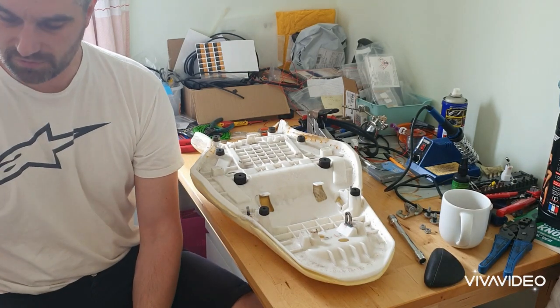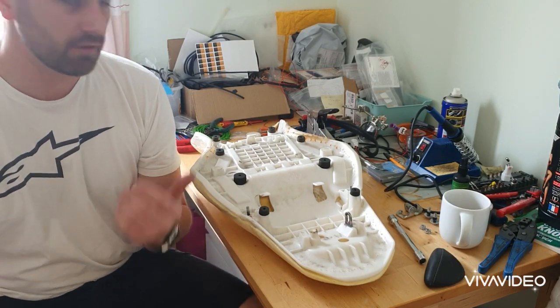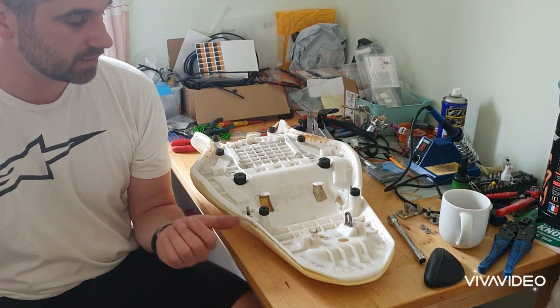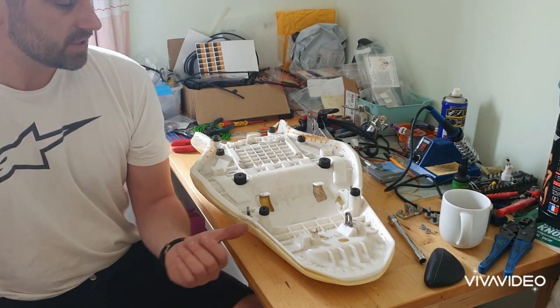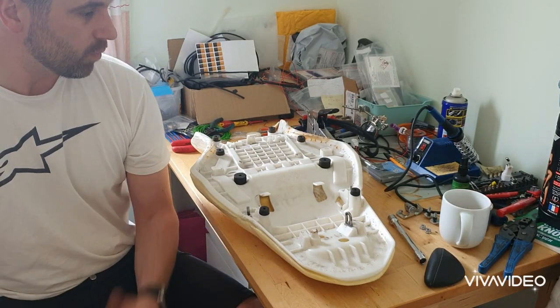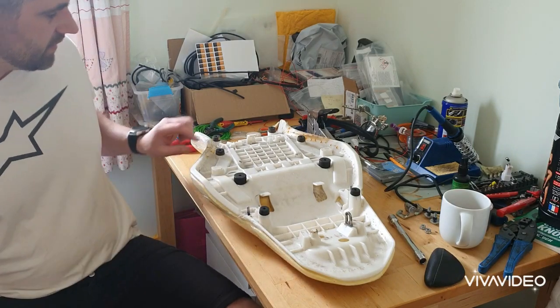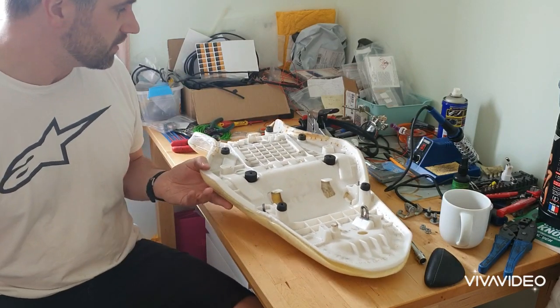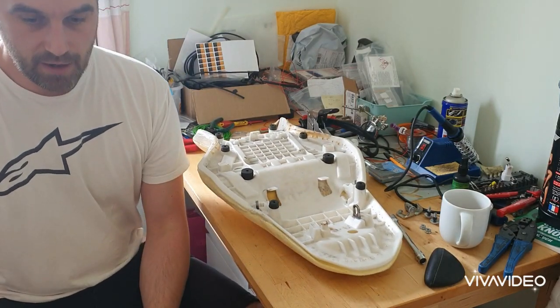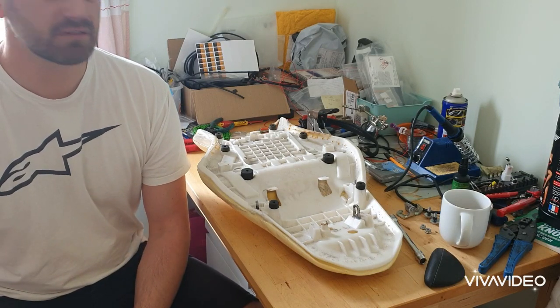So I've ordered a cover for the MT10. I had a spare seat. The one I've currently got fitted is a standard seat, but the previous owner had gel foam put on it. So this is my original seat. It was replaced under warranty because it didn't have this plastic cover on, so it soaked all the water in. So this is spare nonetheless. It cost €127, so about 115 quid posted.